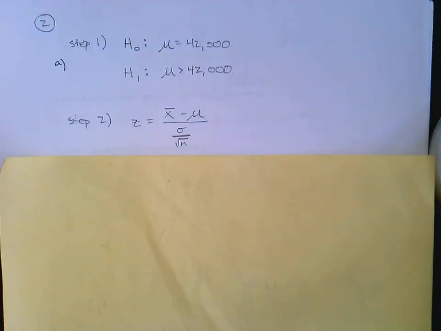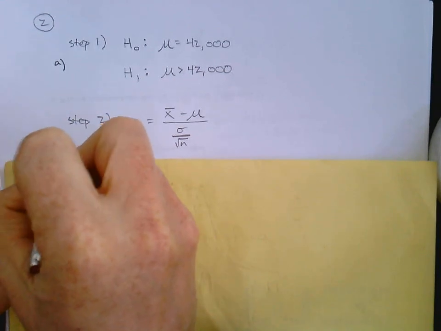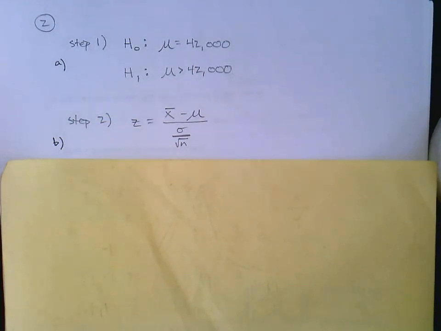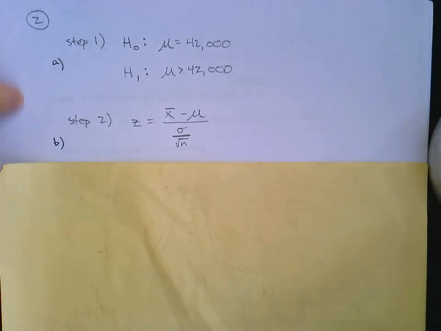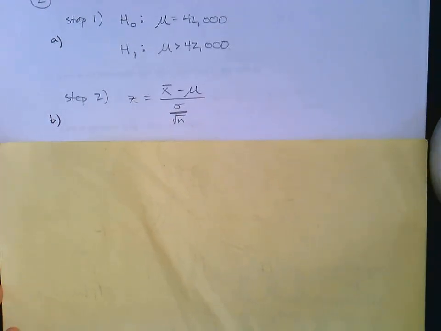All right. So we're going to use, this is part B now, step 2 of the test. We're going to use the formula for the z-score that we used back in the central limit theorem. All right, since this is based on a sample. So z equals x bar minus mu over sigma over the square root of n. Okay, let's find this z-score. Well, let's fill in the different parts. What is x bar? And you think, okay, x bar, that's the sample mean.